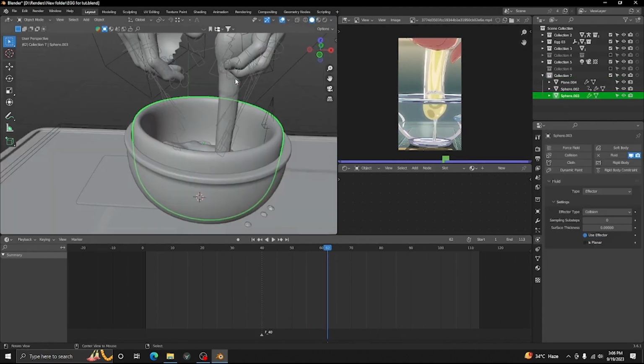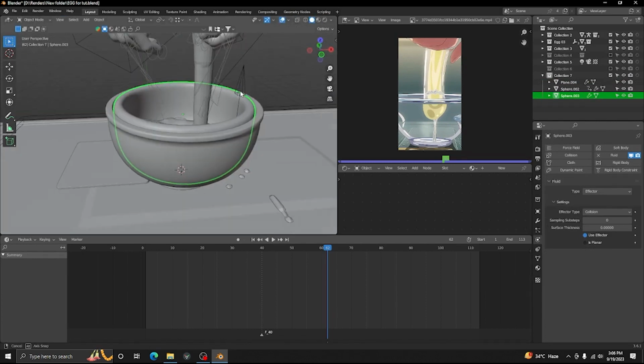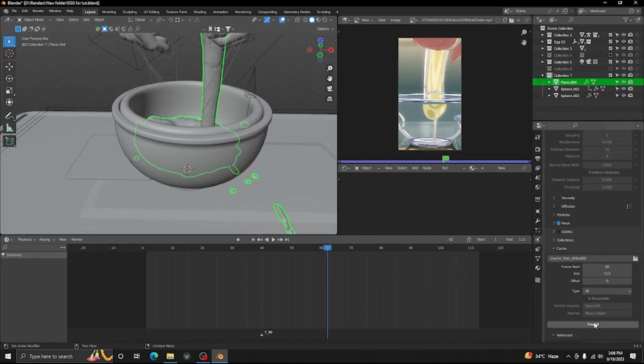It seems like our bowl collision was a bit shorter. You can take your time to adjust it as much as you like.